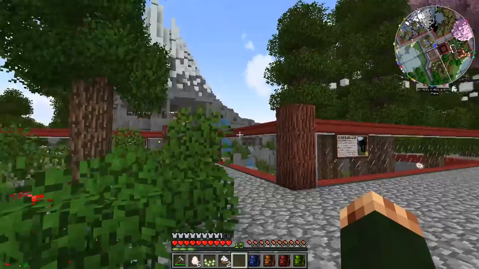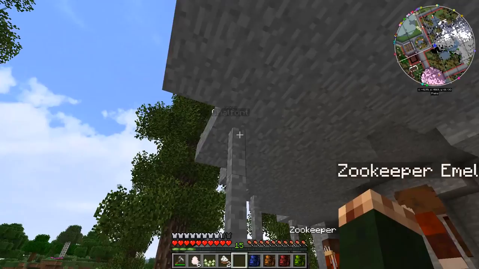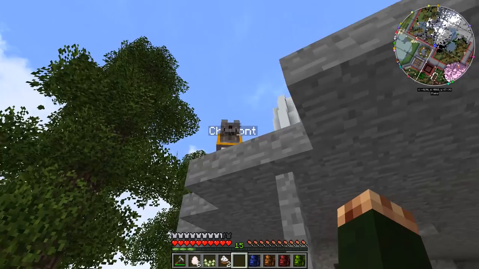And I have been working on this little roof area. It tends to rain a lot in this area, and I didn't want Zookeeper Emily and Zookeeper Sharvin to get wet. So I added this little roof, and Chowfont has decided to climb on top of it, which isn't the safest of things. So I need to get him off there, but he is also very, very hungry.